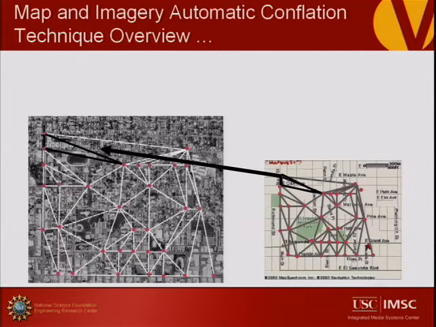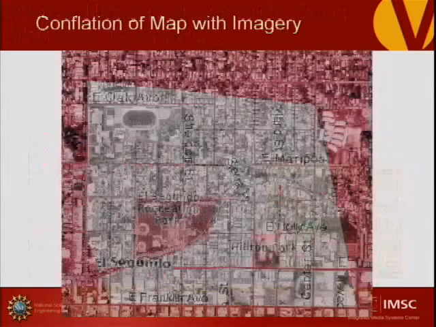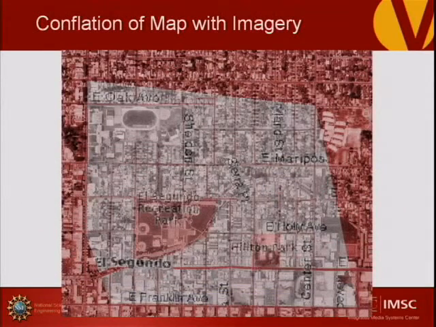Now, the last phase, which is a little different from vector data, is that in order to overlay this one on this one, we do what computer graphics folks call texture mapping. So we take that triangle and texture map it on its corresponding triangle. And we can do it either way. So you can either use the map as the source, or you can use the image as the source. So the result would be something like this, where you have the map on top of the image.